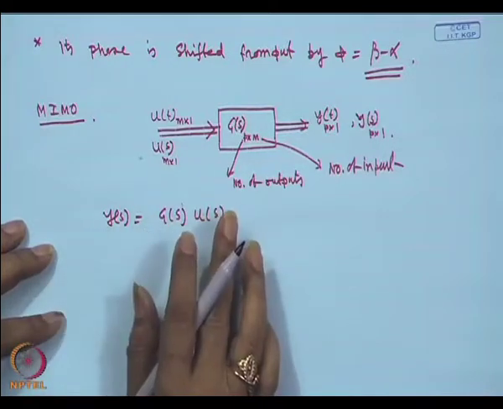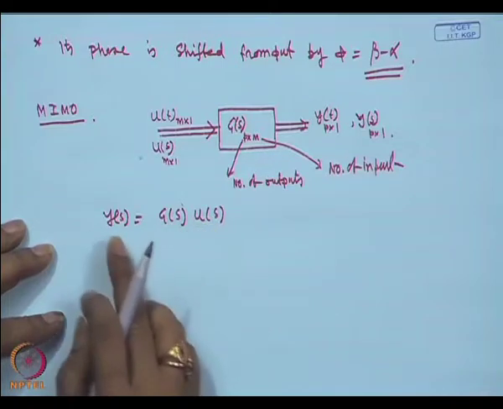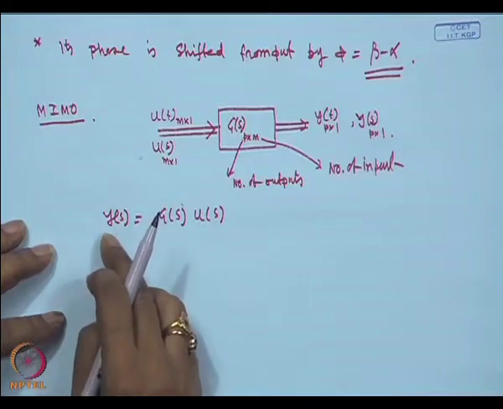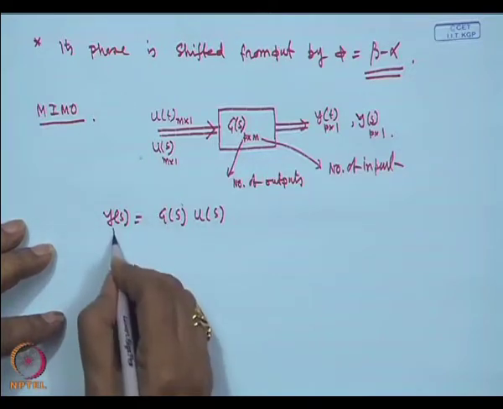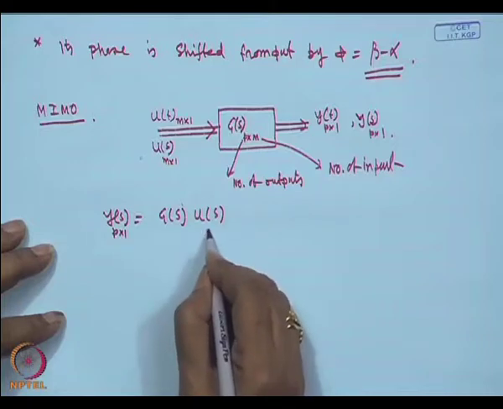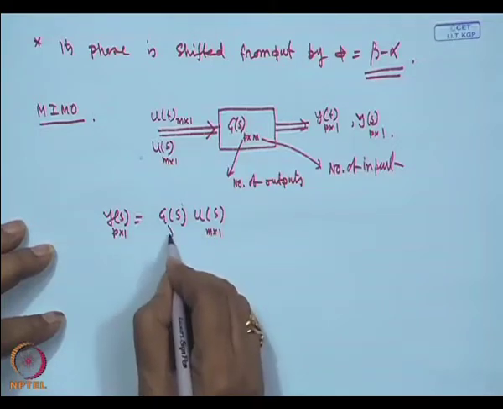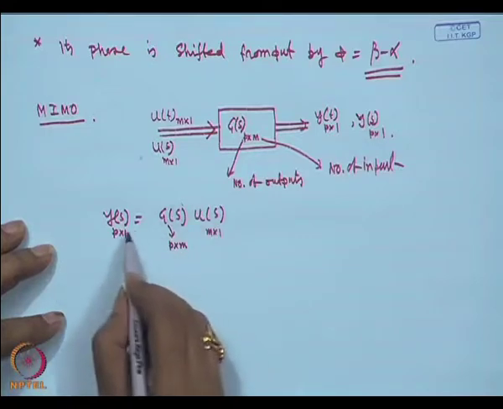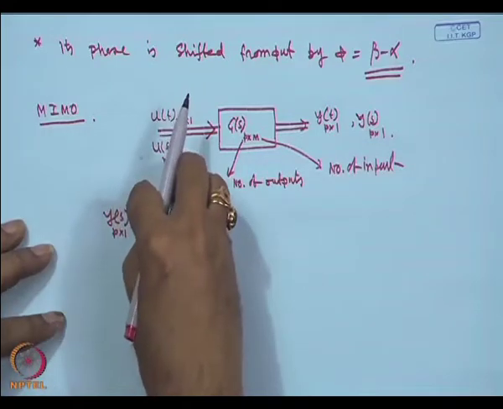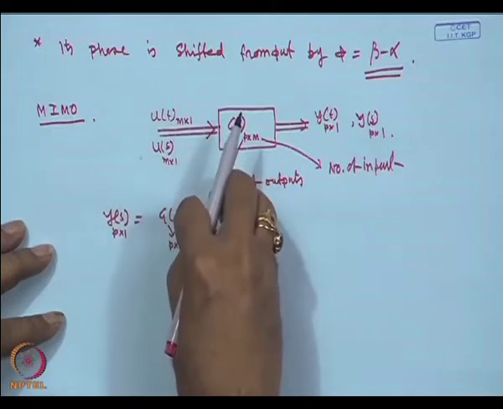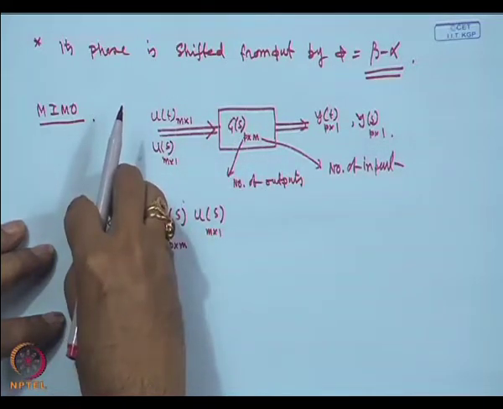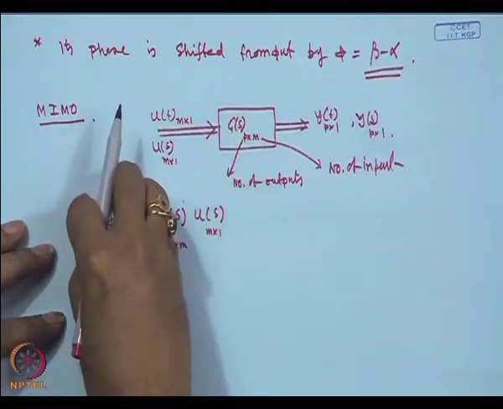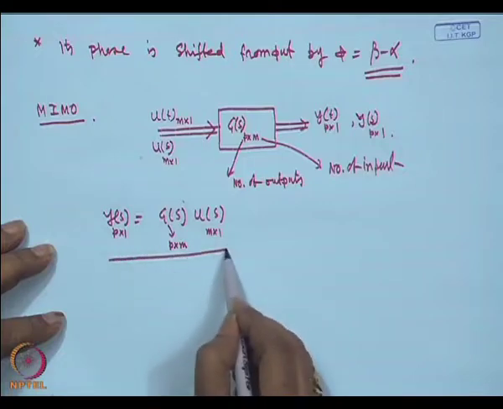You cannot write for a multi input multi output system the transfer function as Y(s) divided by U(s), because Y in your case is a vector p cross 1, this is m cross 1, and in turn G will be p cross m. So, you cannot divide that one. You have to write some transfer function matrix multiplied by the input vector is equal to the output vector. So, this is the expression for this one.